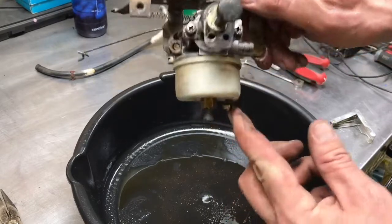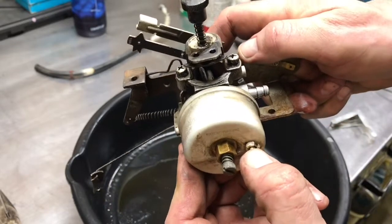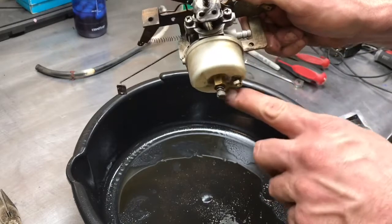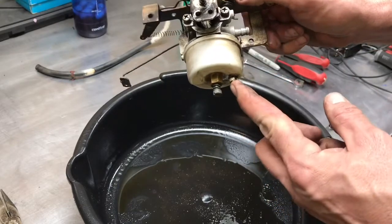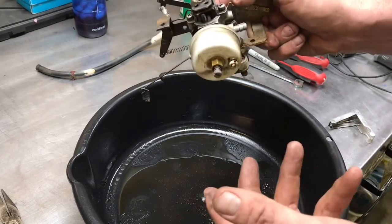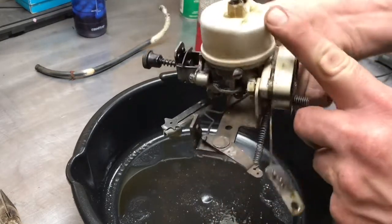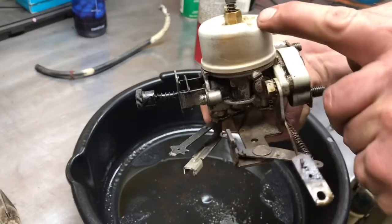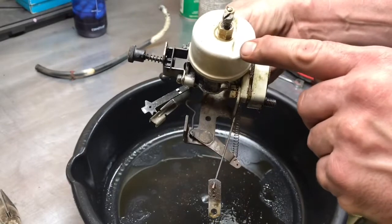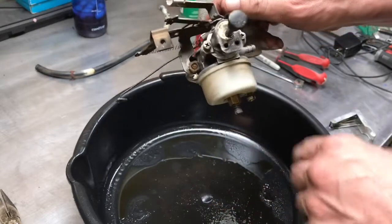This little guy right here, you see how it goes in and out like that? That is just a bowl drain. That's all that does. So when you're done with the snowblower for the season, you push that, drain all the fuel out of the bowl, and you're done. Basically run the motor till it runs out of fuel, and then there will always be a little bit sitting in the bowl, because you see how this bowl is kind of stepped. Right here it's stepped. Well, this is the deep part of the bowl. It's the shallow part of the bowl. And you drain that, that drains all the fuel out of the bowl, then you don't get a bunch of varnish in the bowl, and it doesn't plug up the main jet.